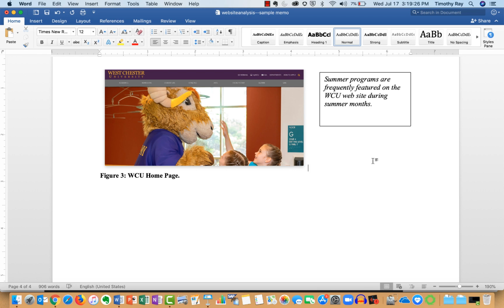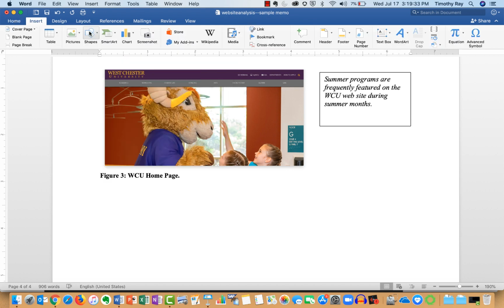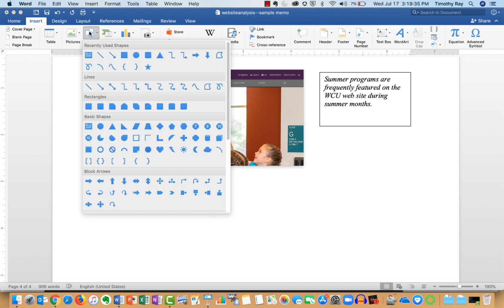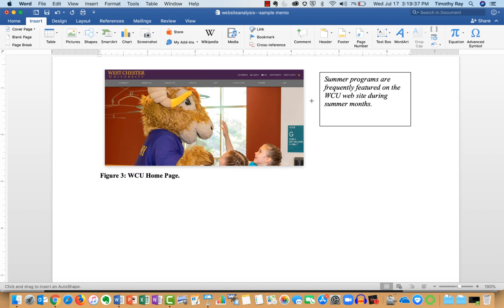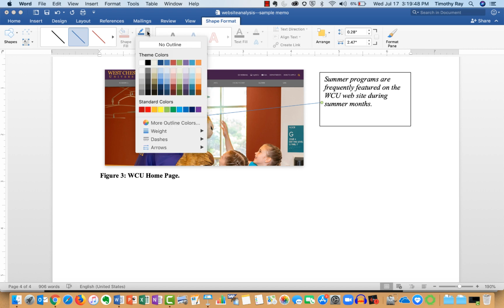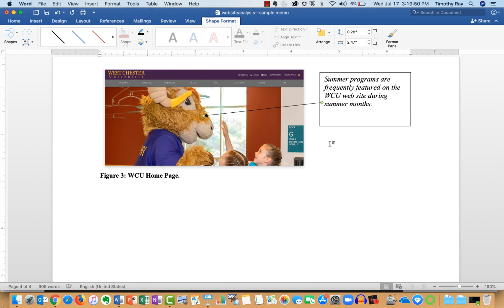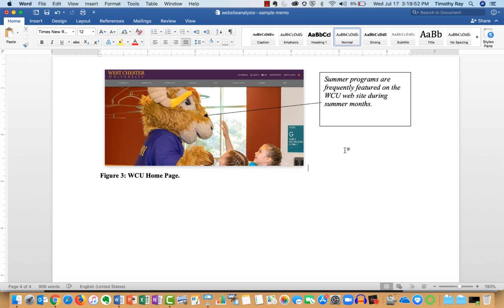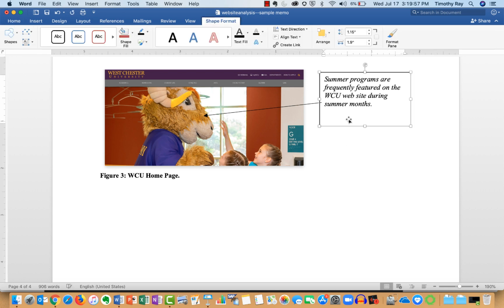So we're kind of set up at this point to draw our arrow. And I would again go back into Insert Shapes and take this arrow here, and I'm going to point over here to Ramey's head. Right now the arrow is kind of a light blue, and I'm going to change that just to make it black. Okay, and with this text box there are a couple of things I can do.